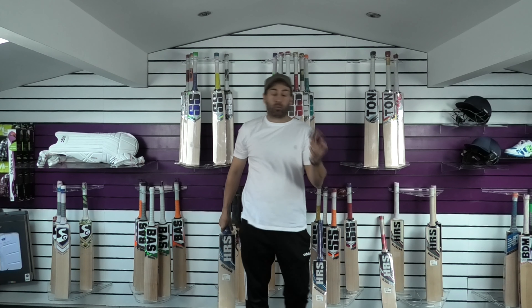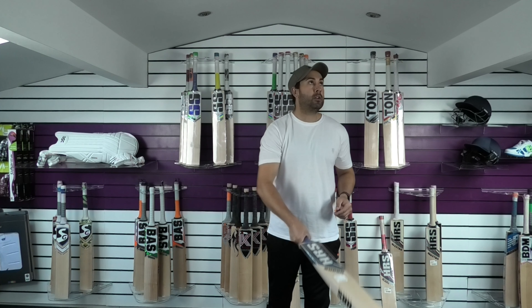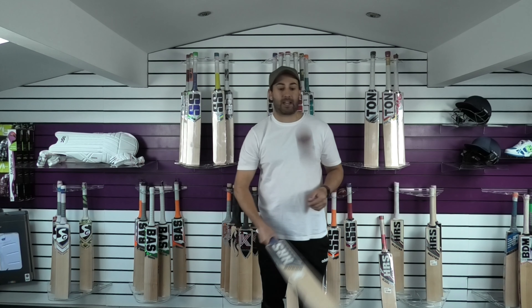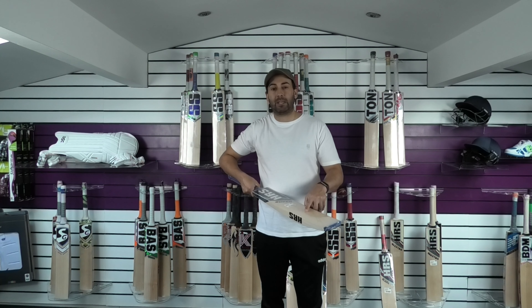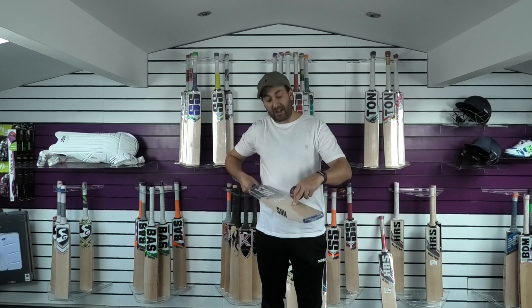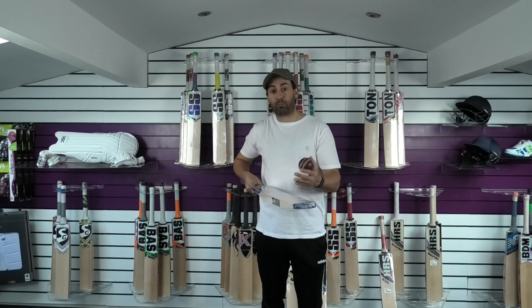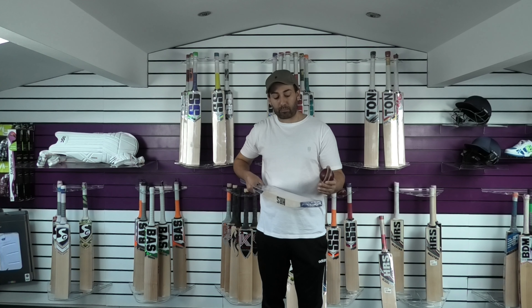Just as it taps up, we've got a Duke's Grade A cricket ball. The rebound straight out of the packet is probably on the firmer side — it's got quite a high-pitched sound. If you have a look there, you are getting quite a few seam indentations. So it does have a very high-pitched sound which suggests it may be hard, but in fact it's leaving quite deep seam indentations which means it's very softly pressed. So I think once it's been oiled and knocked in properly, then this bat's going to start performing really well. But as it is, it's going to need a little bit of patience, and you need to spend some time knocking it in and playing it in properly.